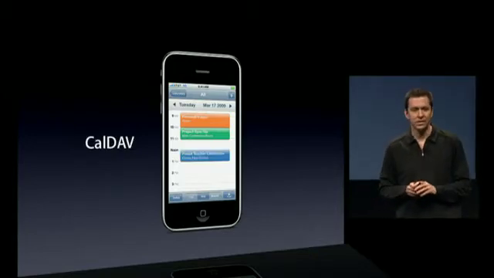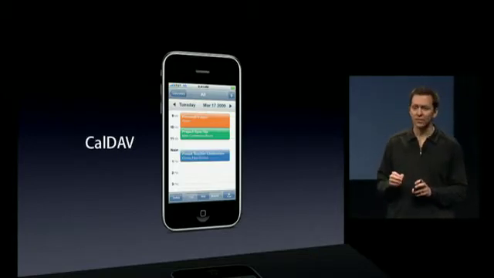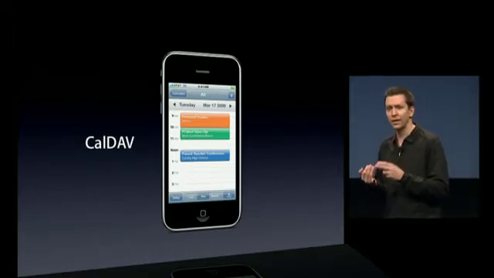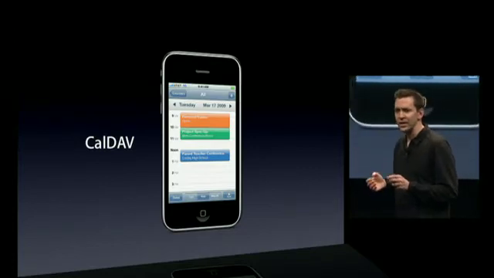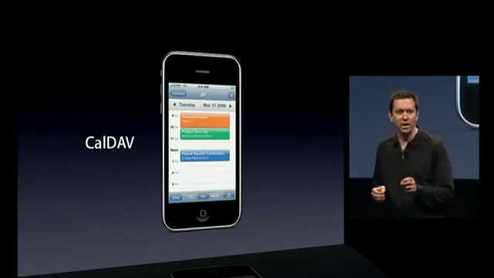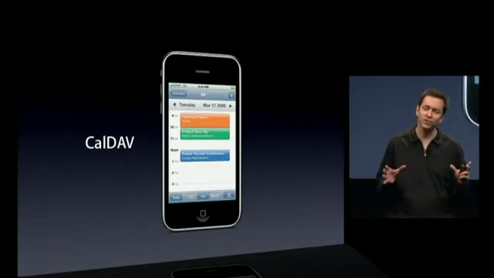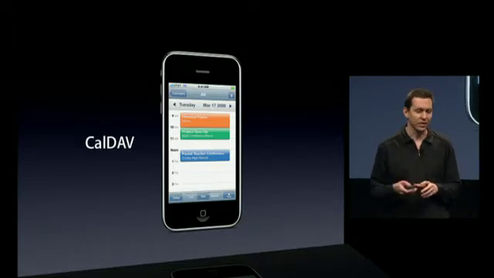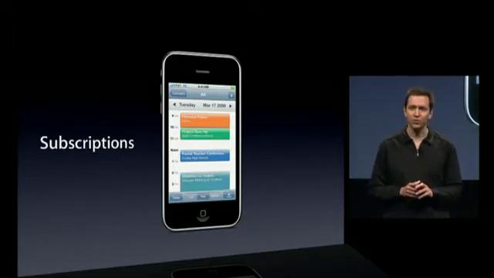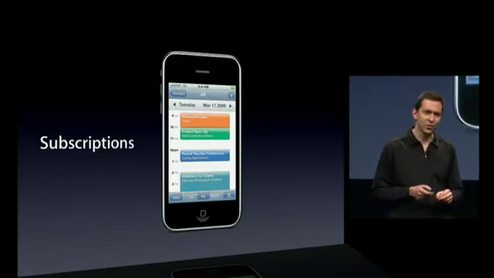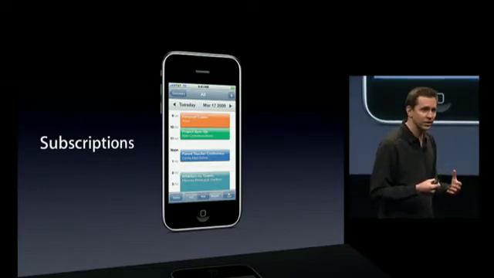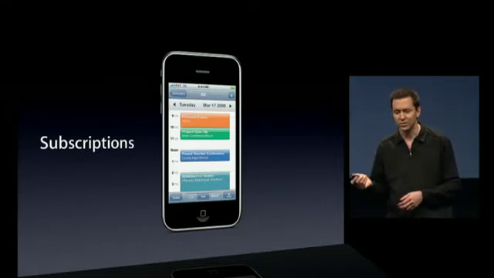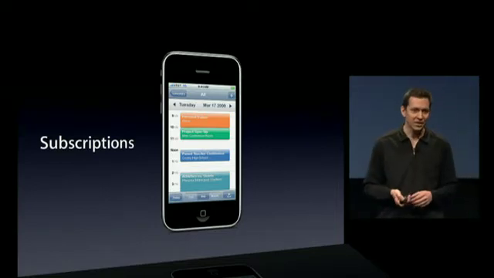The first is CalDAV. So CalDAV is a calendaring standard that's supported by Yahoo, by Google, by Oracle, by macOS 10 Server, and a lot of others. And it's great for shared calendars. So you could have like a shared family calendar where everyone in the family has access to it and sees the changes that anyone else makes. So CalDAV. And next is support for subscriptions. This is the ICS format. It allows you to subscribe to things like your favorite sports team schedule or movie premieres or national holidays. So some really nice additions to the calendar application.